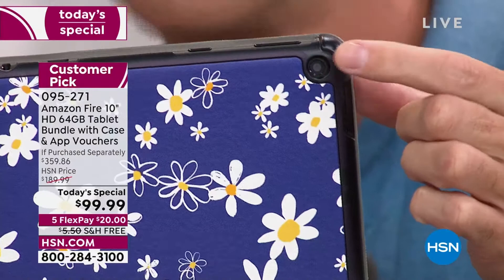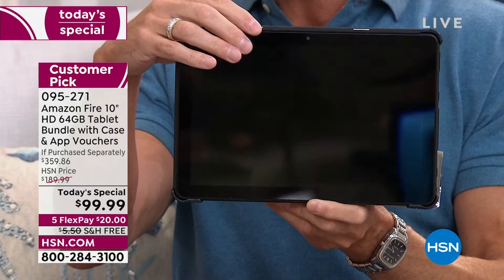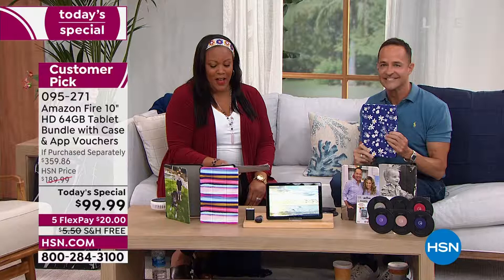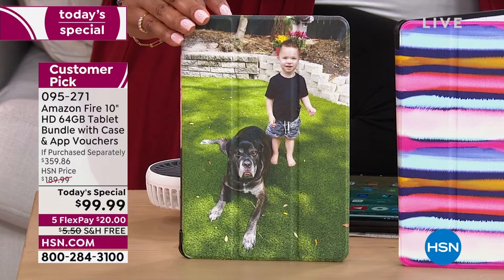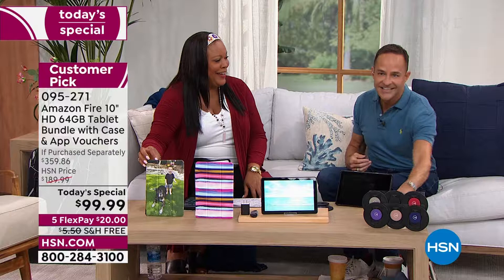It even has a hole tooled in the back for the rear-facing camera, because there's a front and rear-facing camera. It also folds to make a little stand so you can set it down and it creates its own viewing stand. Cases are really expensive — we've included a voucher today worth about $40. This is a phenomenal value. You don't have to be a techie — you don't have to be sophisticated to the point where you need to call customer support. This is kid-friendly. It's amazing how five-year-olds can operate a tablet better than a 50-year-old.